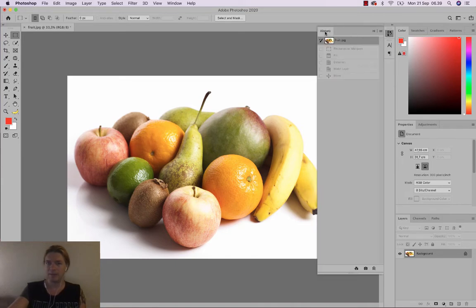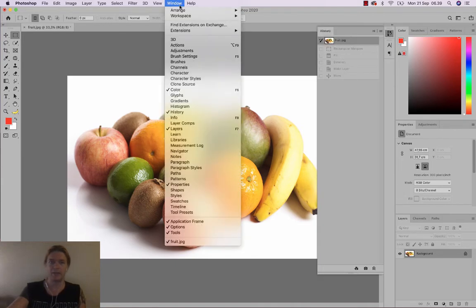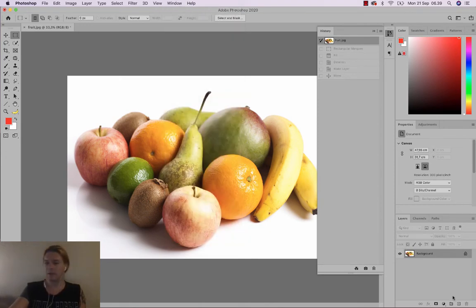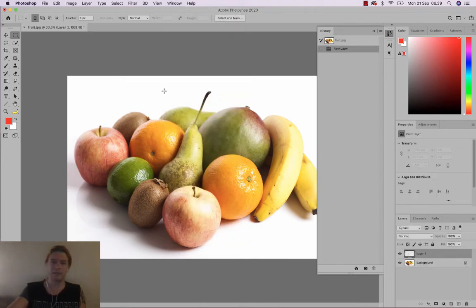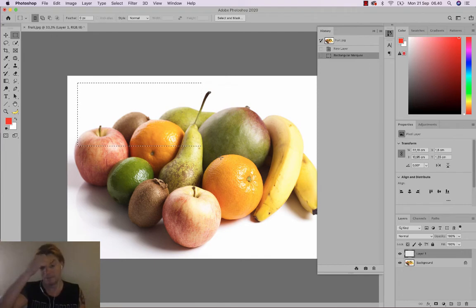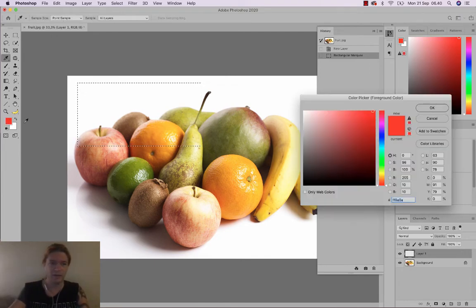So I'm just gonna go back in time, gonna undo in history. That's a great panel. If you can't find history, just find it up in window. Here is history. Okay, so I'll create a new layer, and here you can just simply click and drag, again, a rectangular shape, and I'll just fill it again with foreground color. Let's say I want another foreground color.